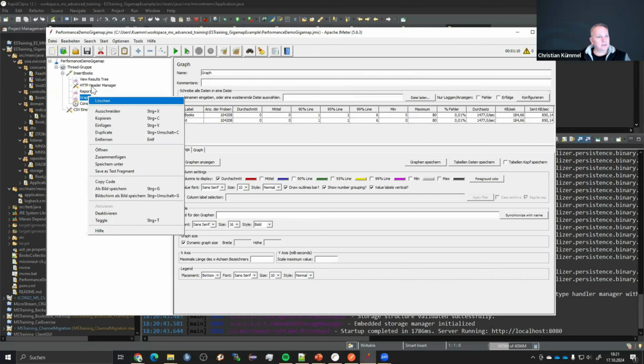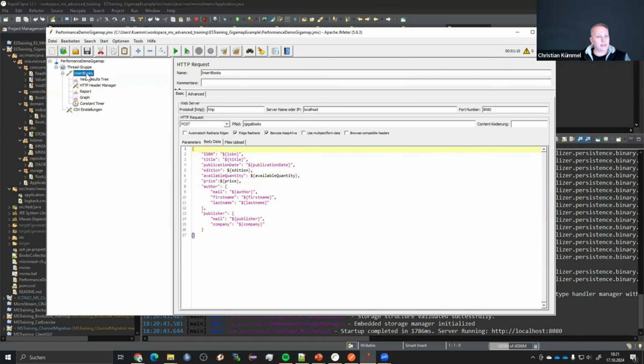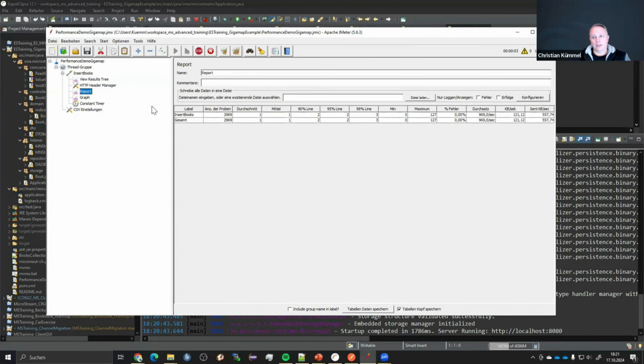So let me delete this. We don't need this. Okay. And I will call that post method gigabooks, and that's the post method, right? So to create books. And now when we have a look, we see these are the books that are created.